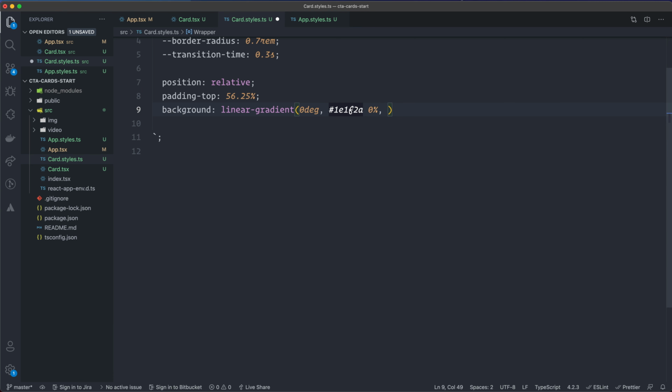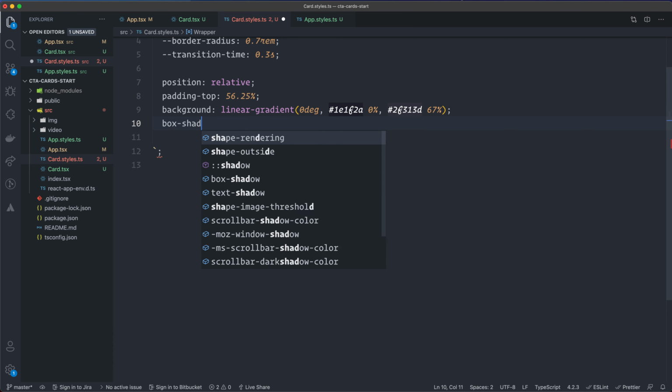Then I have the second color. It's going to be 2F313D, and it goes to 67% roughly. Something like this.